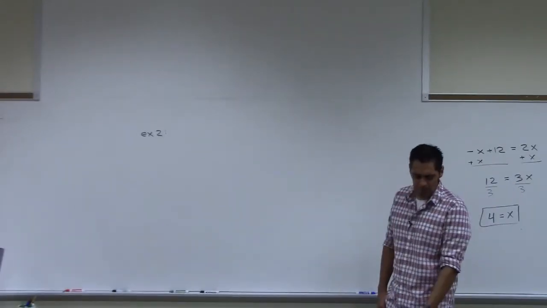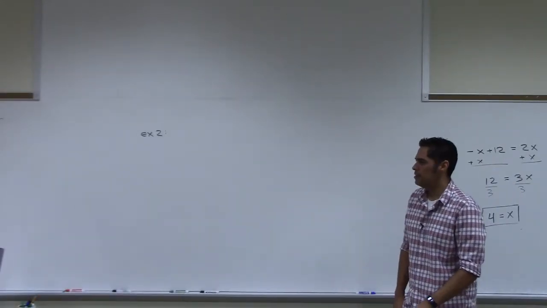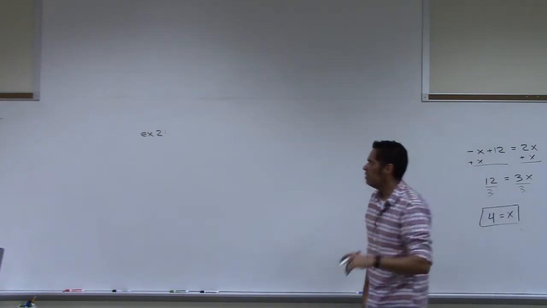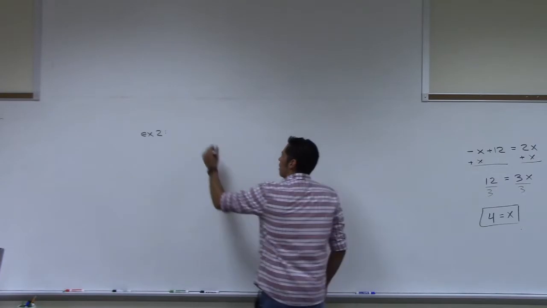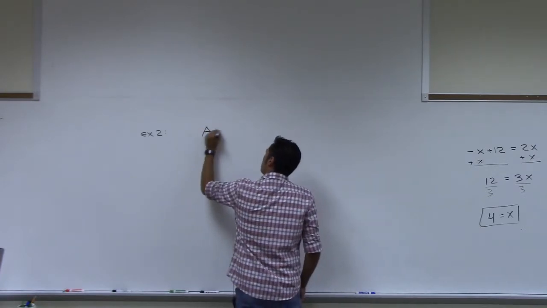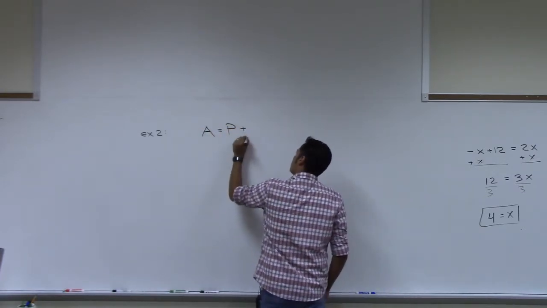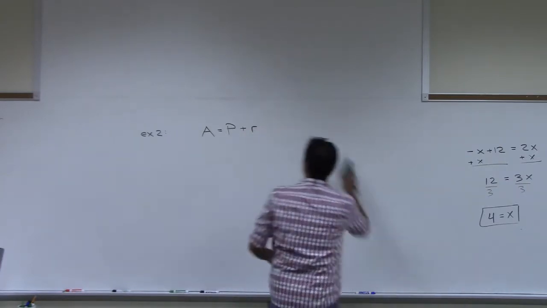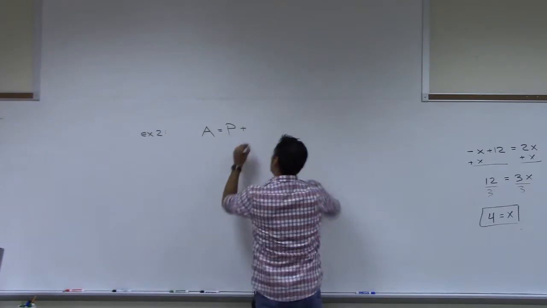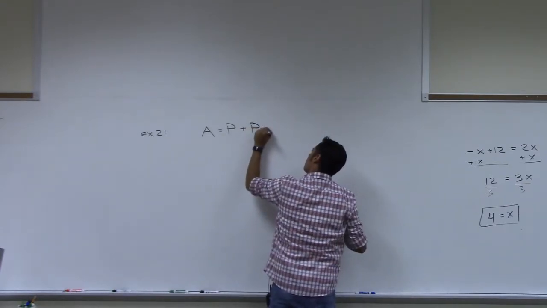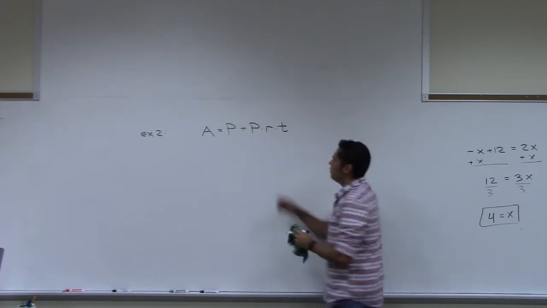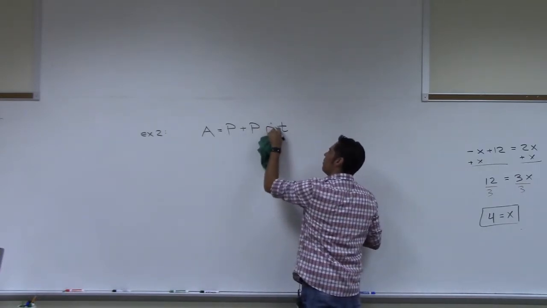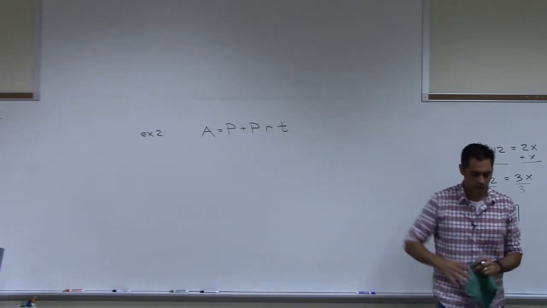And I think I will use the one that they use in the book because it's a business kind of finance problem. So if you have this formula, A equals P plus PRT. Now I put dots here so that you understand there's multiplication, but I'm going to get rid of them because if we don't put them, it's implied that they're there.